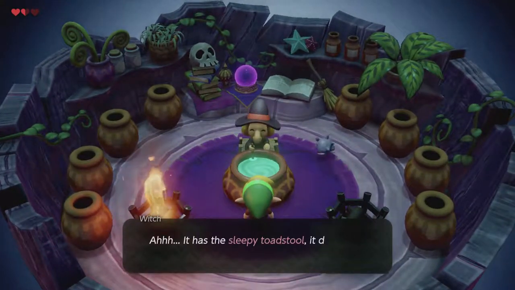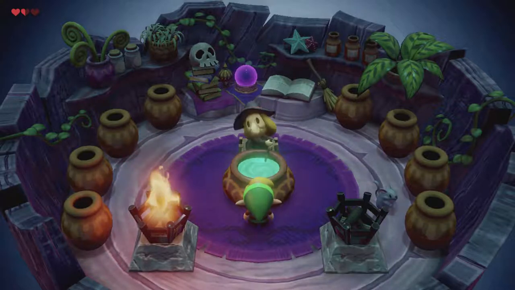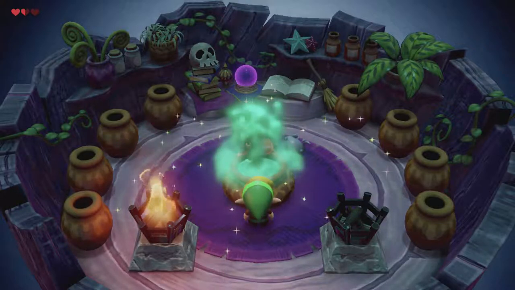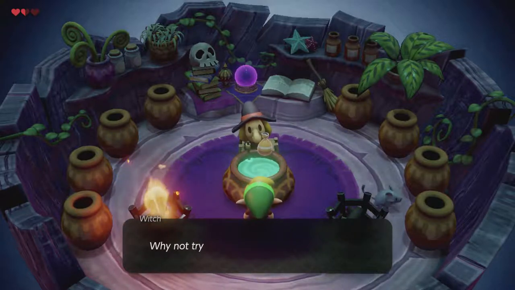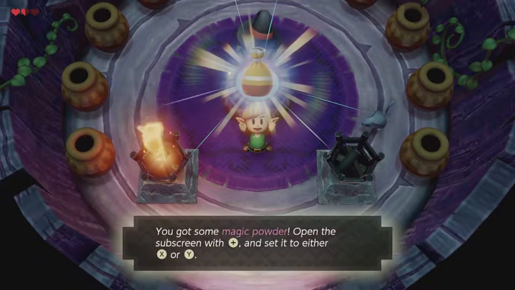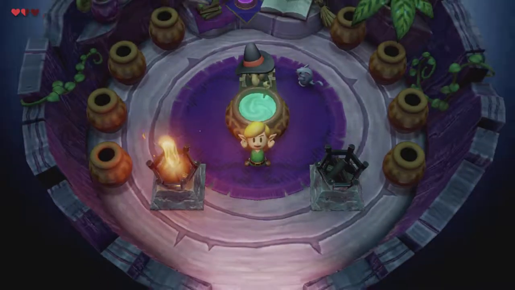Hello. Ah, it has the sleepy toadstool it does. We mixed up something in a jiffy, we will. Magic powder? It's all ready, it is. Take care, as there's not much there. Why not try a bit in my hut? You got some magic powder. Open the subscreen with plus and set it to either X or Y.